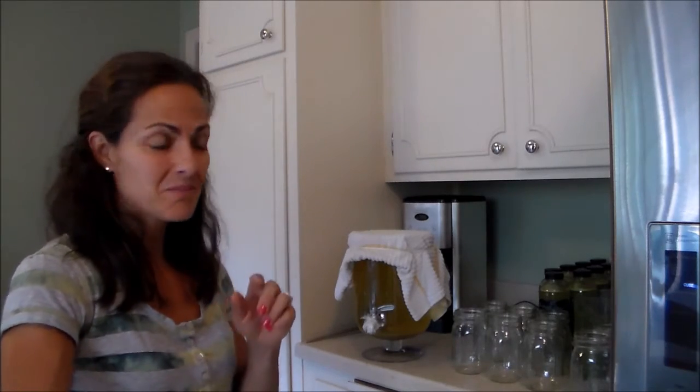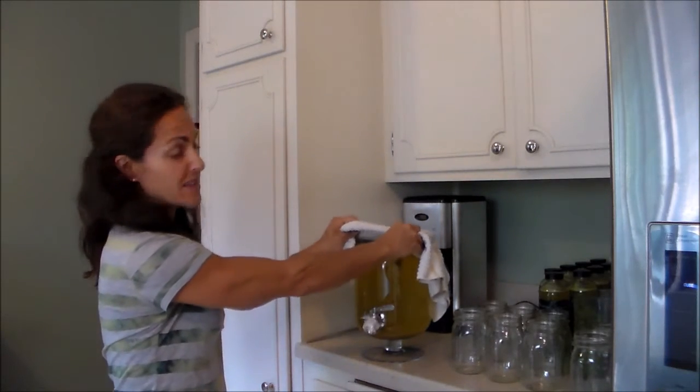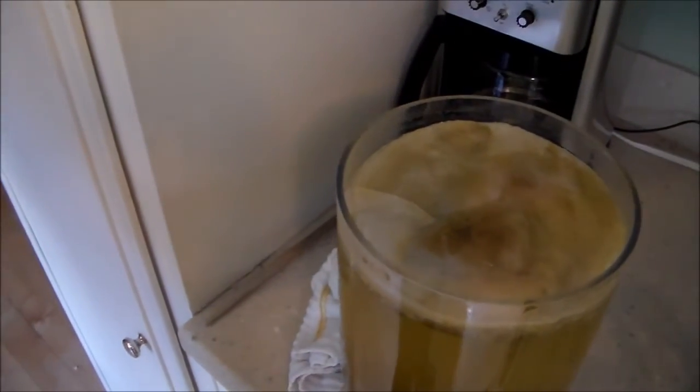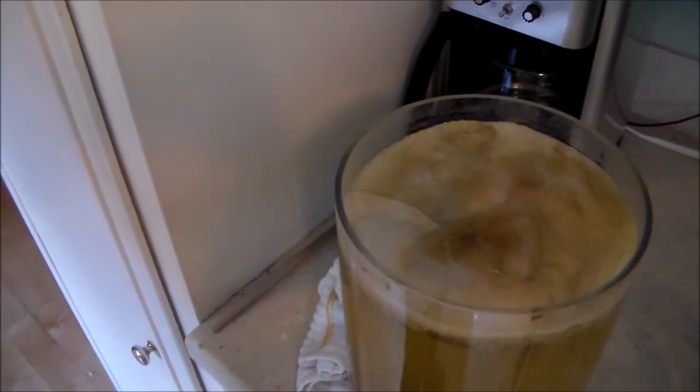For 1 gallon, a batch brew, 5 to 7 days is pretty typical for 1F, which means first fermentation. First fermentation is when it ferments with the SCOBY inside. So this is the SCOBY. Let's see if I can bring you closer. Oopsies. Here we go. So that is a symbiotic colony of bacteria and yeast.